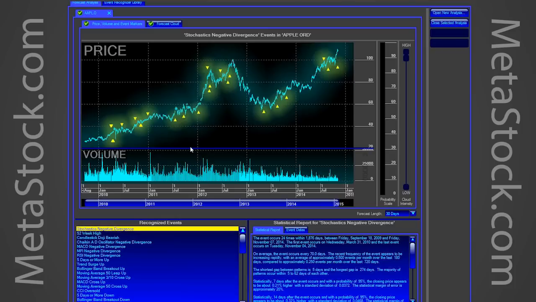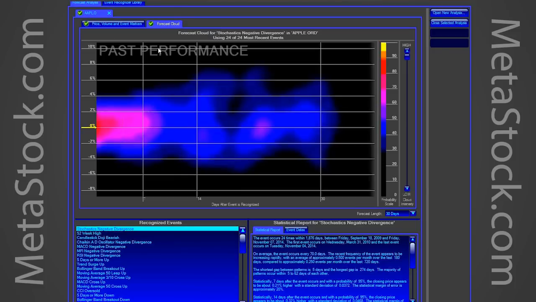Now the whole point of the forecaster is to give us a forward-looking view as to where we would most likely see prices go after a certain technical event. And that is represented in this tab here, what we call forecast cloud. And this is something I'm sure is very different from what you've normally seen in your charting. And it's pretty exciting. This tells you in a very quick way, and I'll explain this in some detail here for the next few minutes so it makes sense to you.